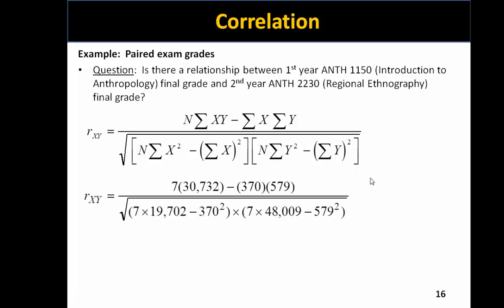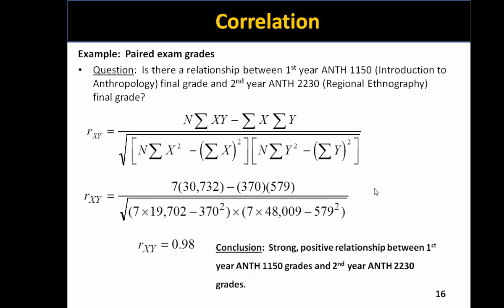So when we work these calculations, we transfer all of the values from our table into the equation. And so we have a lot of numbers here. Paying attention and adhering to your order of operations, your final answer should be 0.98. This is a value that should exist between negative 1.0 and positive 1.0. So if you have a value that's outside of those limits, you know that there was a calculation error. But this is the correct answer for this particular problem.